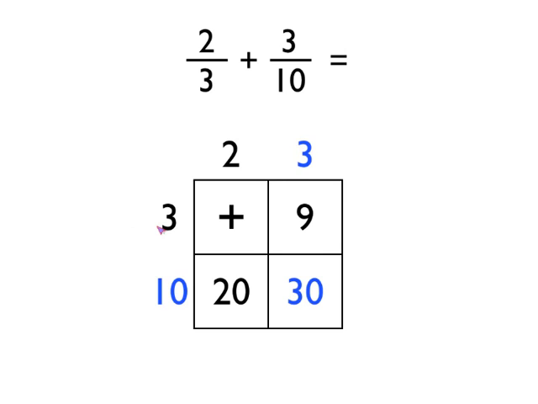OK. The next step is to draw the box that you can see I've done in a red dashed line here. So draw the red dashed line box around those numbers, as you can see here. And then you simply just do the sum that you see in that box. So in this case, I've got 20 add 9. That's 29.